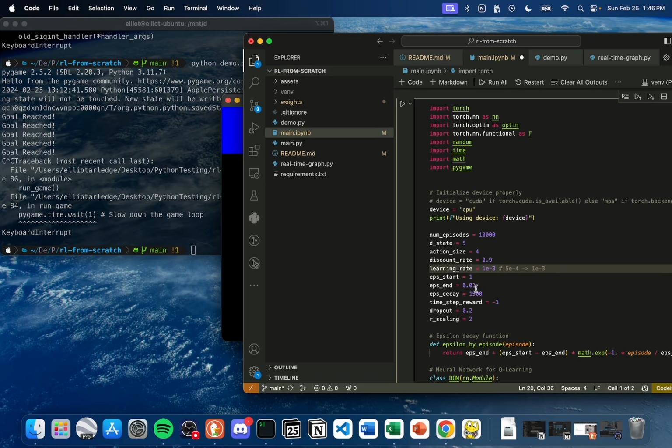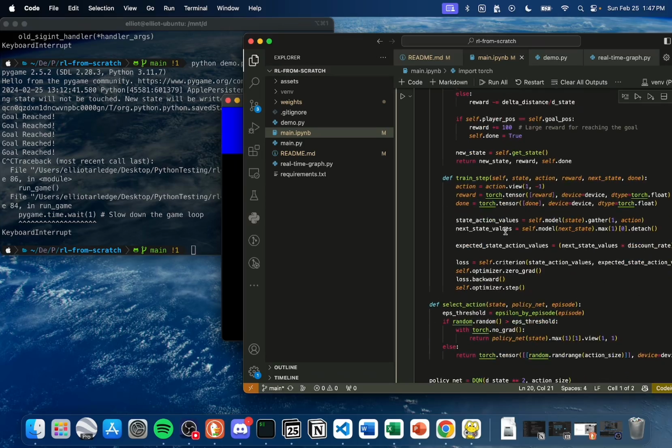And then I changed epsilon decay to lower. And then I changed dropout as well. I lowered it by 0.1, and that maybe helped. I'm not sure. But probably what happened was the learning rate and discount rate had the biggest effect on this. So, just playing around a little bit can improve your optimization process.